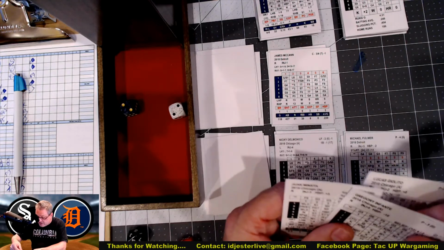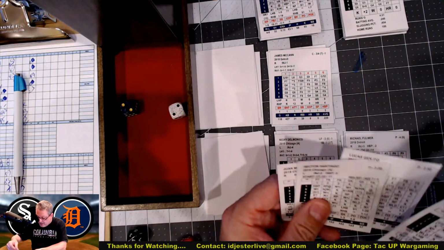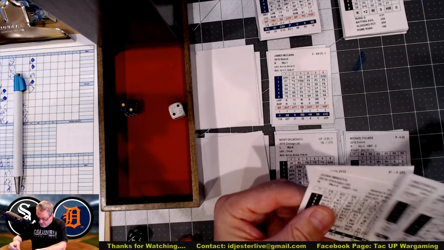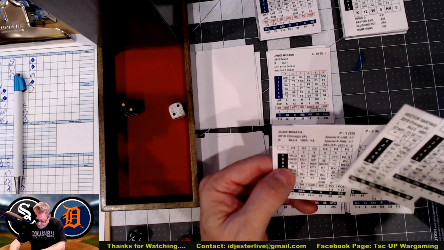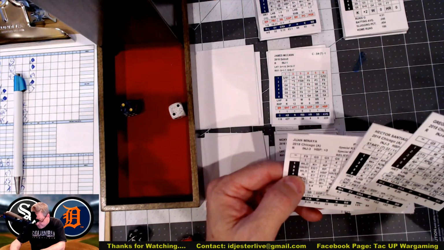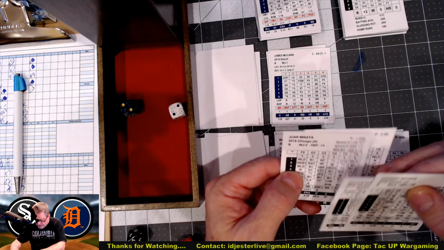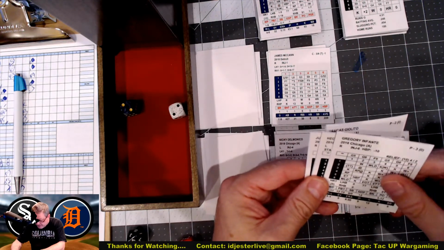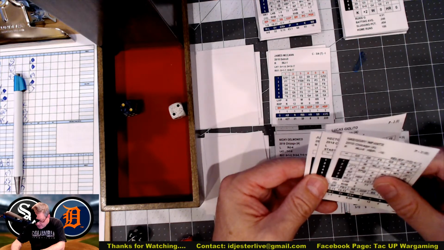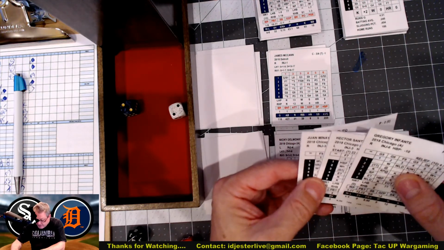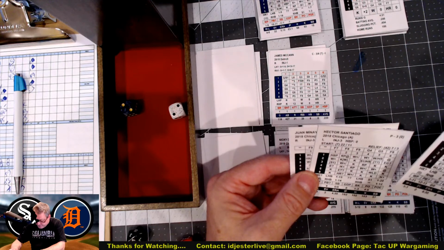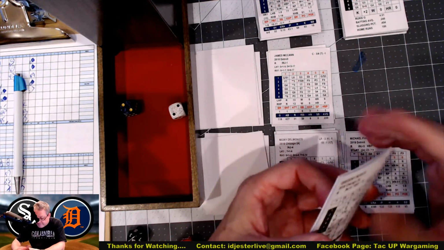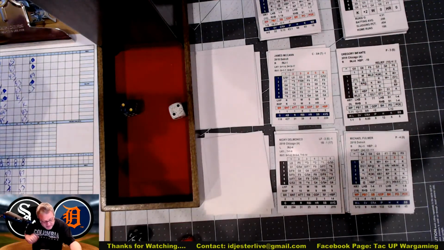Giolito out, and they're going to bring in, who are they going to bring in? That's a great question. A right-hander. We'll just go with Gregory Infante here. So that is it.